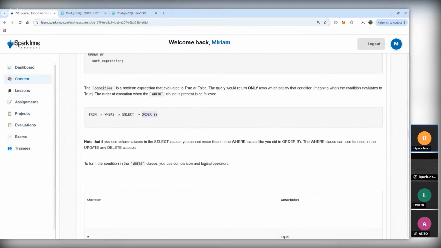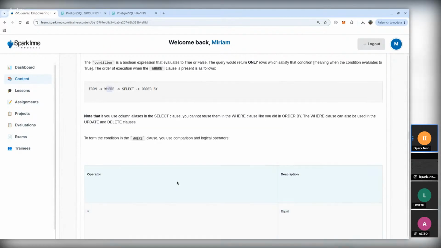Because order by comes after select, so it would have existing knowledge of that alias. But the where clause comes before the select clause, so if you use an alias here, it doesn't even know what you're talking about. So in the where clause, you must use the actual column name. We're going to see how all of that goes.